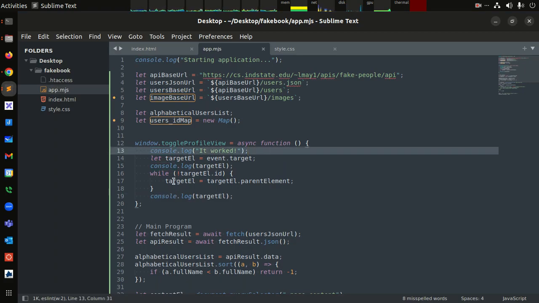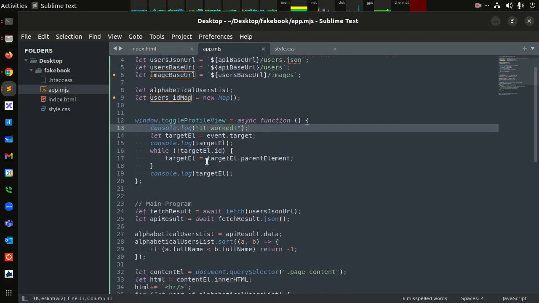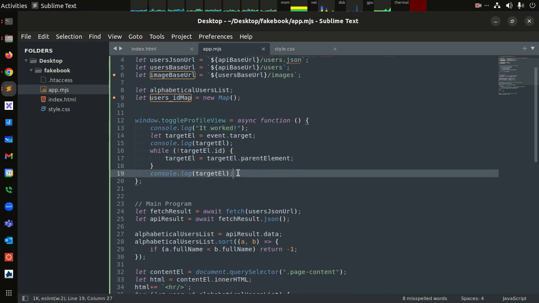Okay, so let's do this. We want to basically get the deep user information, or the detailed user information. So let's make a little function to do that. Assuming we have the user ID, which we do, that's dot ID, right?